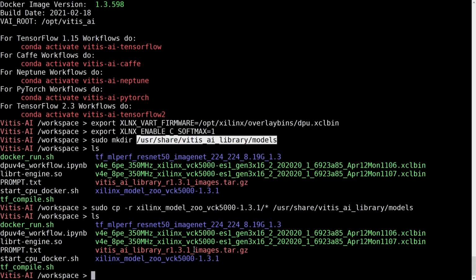So I've already got the images here, and we need to extract the images to the sample folder as well.